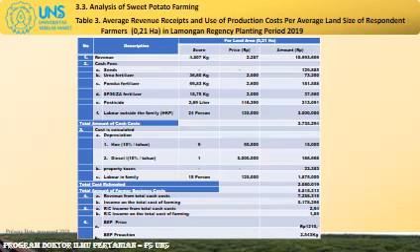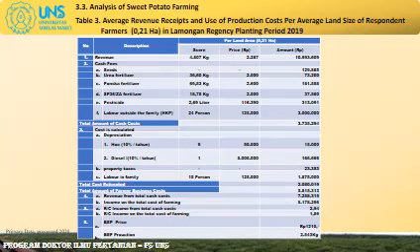The average income over total cash cost is IDR 7,258,315, which is the average revenue of IDR 10,993,609 minus the average expenditure for total cash cost of IDR 3,735,294. The average income over total farming cost is IDR 1,178,396, which is the average revenue minus IDR 5,815,313.